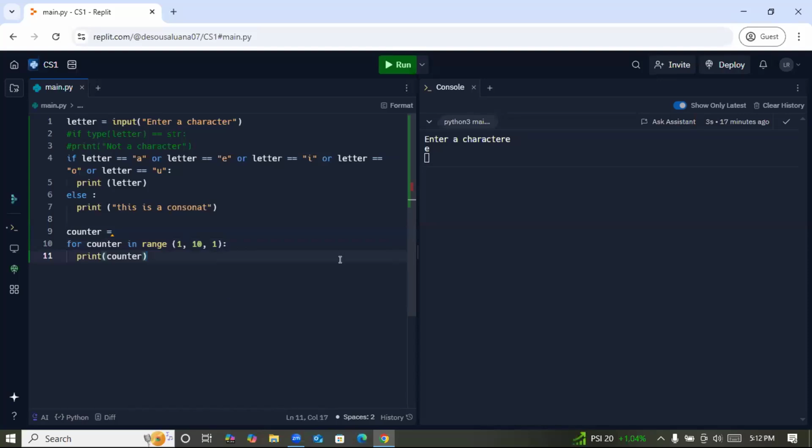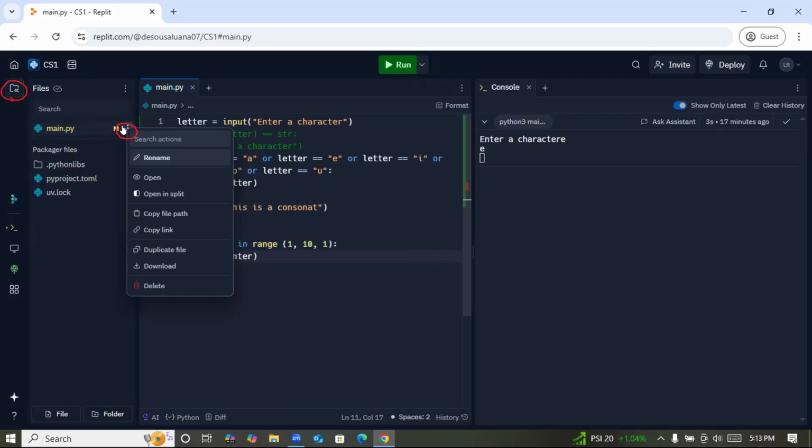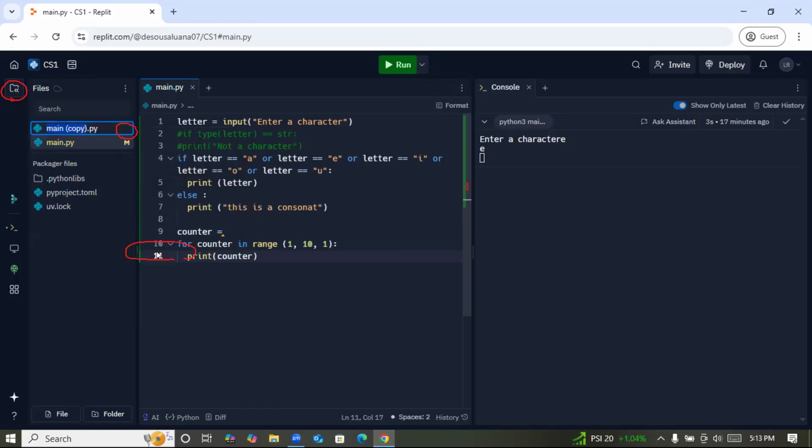Okay. So I want you to come here first. Can you try to click on this? Okay. Files. Yes, that's good. So come here with a mouse and try to right click. Okay. So do you see duplicate file? Yes. Okay, duplicate the file. Give it the name vowels. Okay. Yes. Okay, press enter.